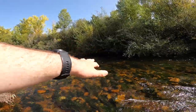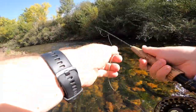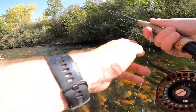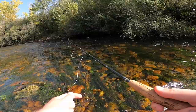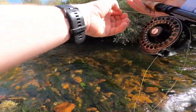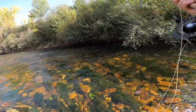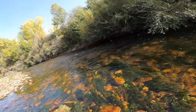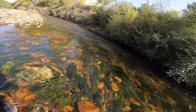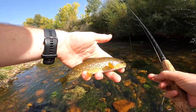These depressions up through here, you can see there's a couple of rocks up there that create slow pockets. So if we get our flies up there, the way it's been fishing, one should come and eat the dry or eat the nymph. There just should be one there. So it's been that kind of a day. It looks like the right water. Just gotta get the angles right. That's a better drift. Got him. You just need to get the fly to drift how you want it to catch these fish. And when you do that, there are so many of them. And it can be like that back home as well. It's a beautiful coloured fish.